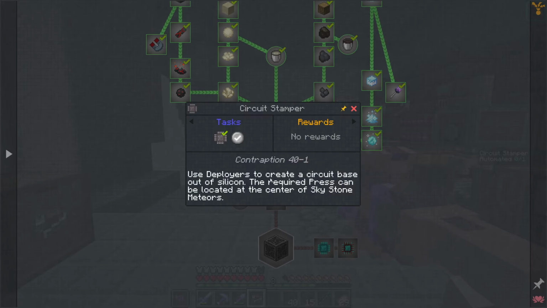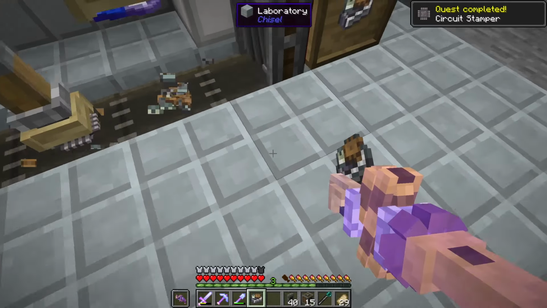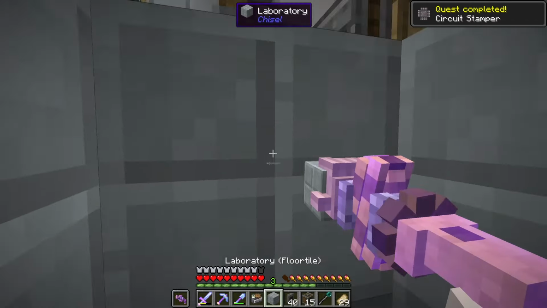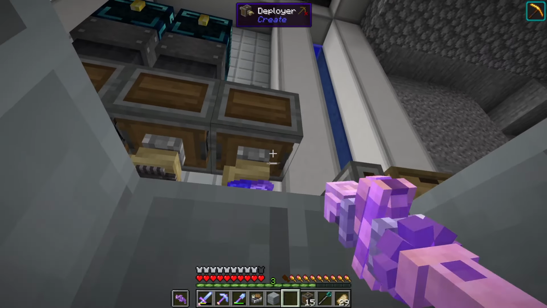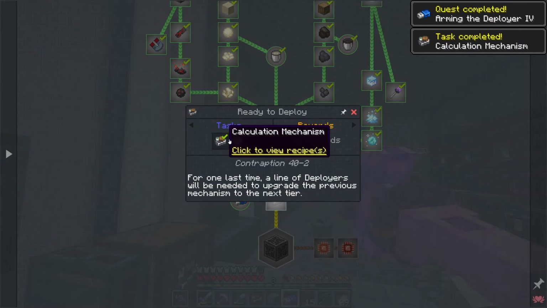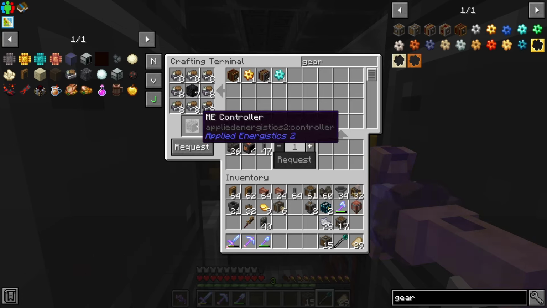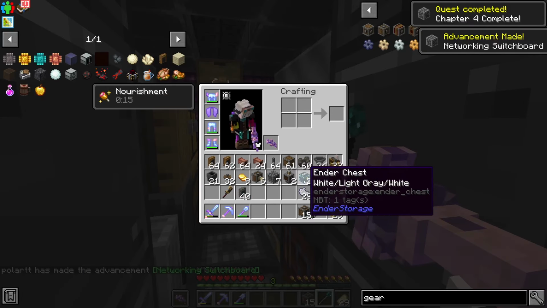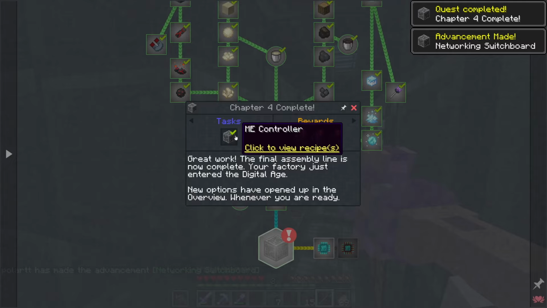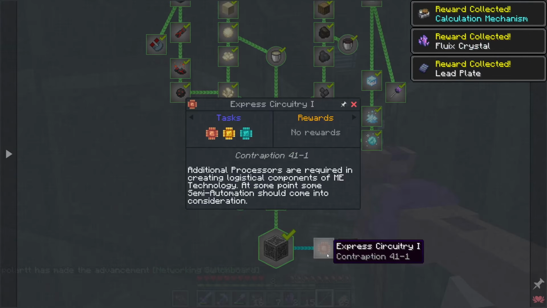So let's go ahead and check off the rest of these. Looks like we'll probably have to run around and grab stuff. You know the drill by now, so I'll go ahead and do that. And we'll take a look at what might be next. All right, and here we go. Our first ME controllers crafted up. And that's great. So we can go ahead and collect these little rewards.